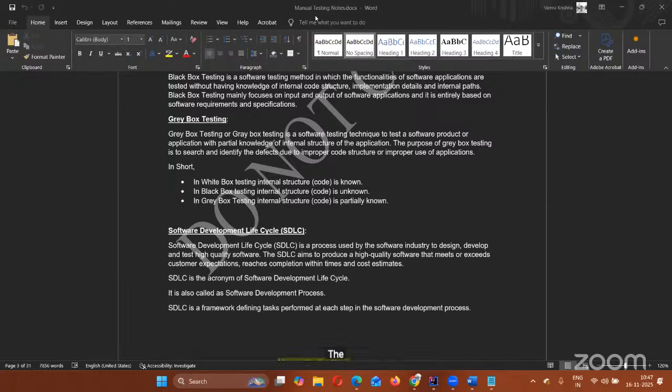The client wants a barcode scanner in the application to scan the finished car. Is the barcode scanner developed? You will have to test it. Is the barcode scanner working as expected? The client has given a requirement, and the barcode scanner has to work in a certain way. Is it really working that way? Is it really giving you proper results when you scan the barcode? Say you're scanning an automatic Polo car, red in color. When you scan that barcode, are you really getting that car's details? Are those details accurate?